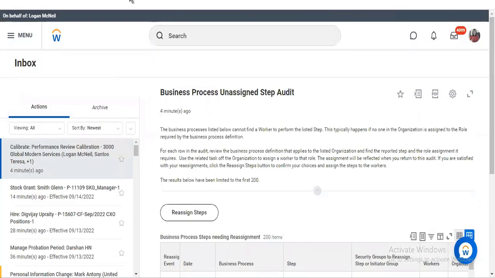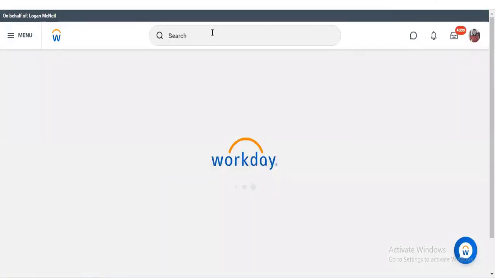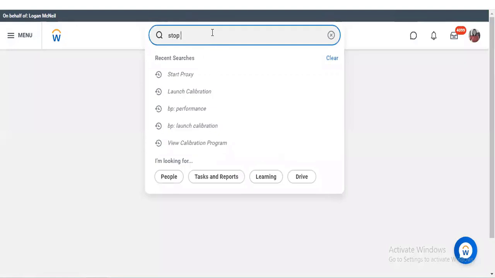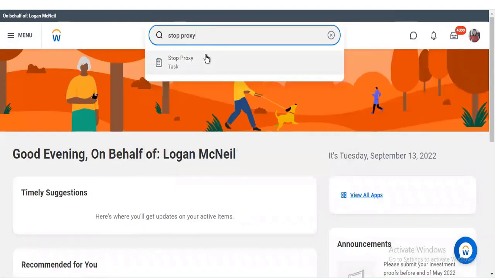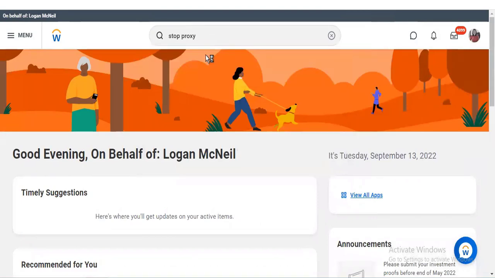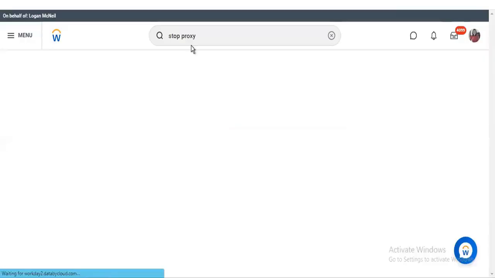So mainly what happens is, when you are launching the calibration, for example, you are launching this calibration program for a specific organization.